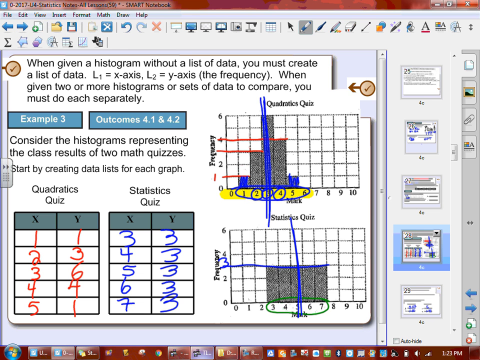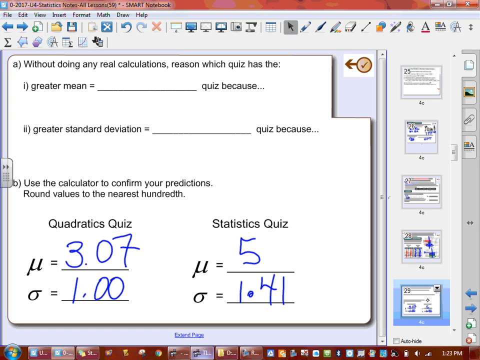So it's clumped closer. Whereas if you look at the next one, everything is spread equally. So there's no real clumping of the data. It is all spread equally. Okay? And we can tell that from the digits now. So, who had the greater average? Well, stats did. How come? Why did the stats have the bigger average from the picture?